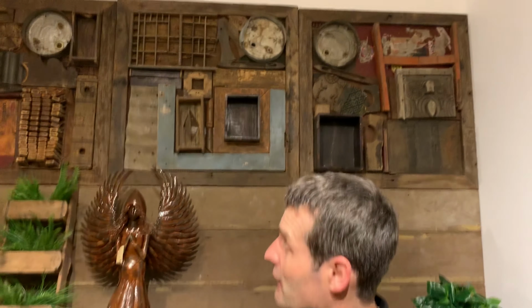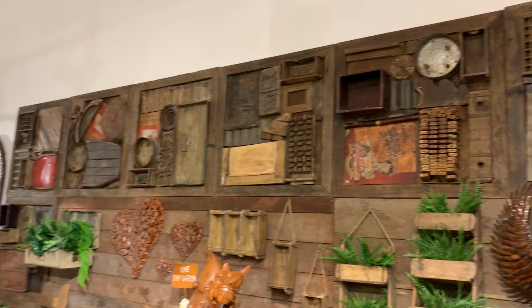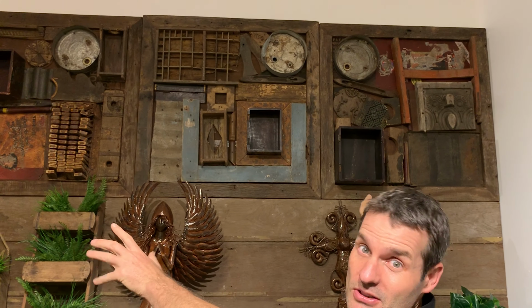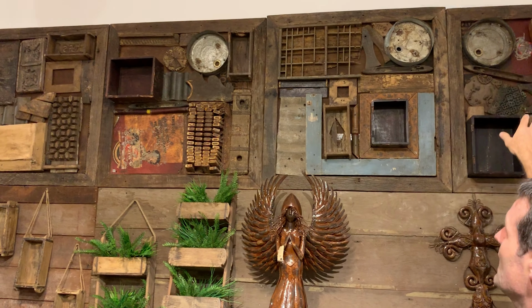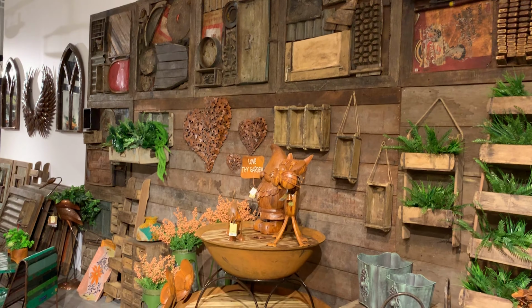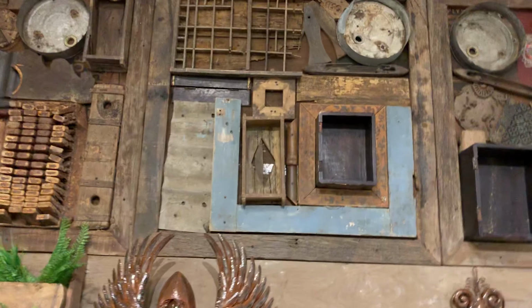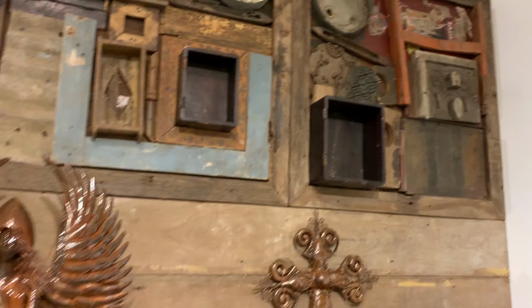And then very new to us, our collective wall panels. These we sell in individual panels, super easy to install inside or out. You can make amazing feature walls or just individual art pieces. As you can see, no two are the same. It's all random bits of vintage odds and ends that I've collected, and we just build these amazing panels, and people can't believe that that's just something that you can buy.